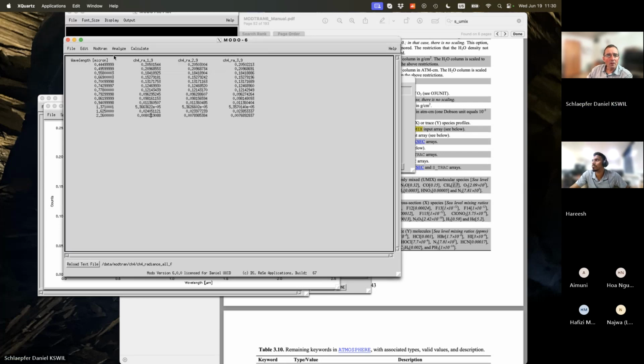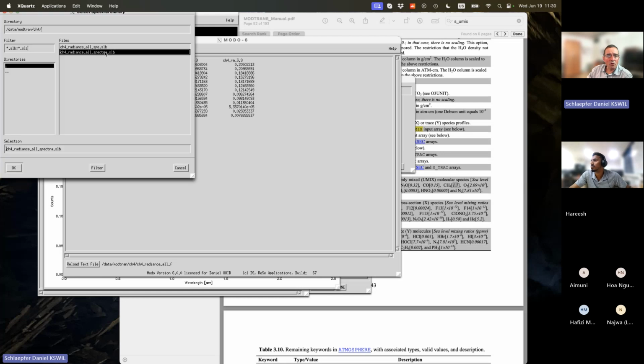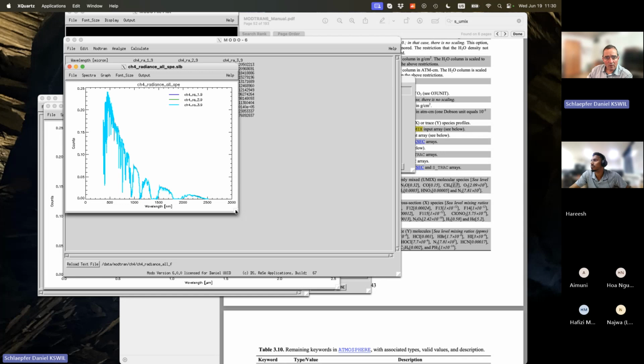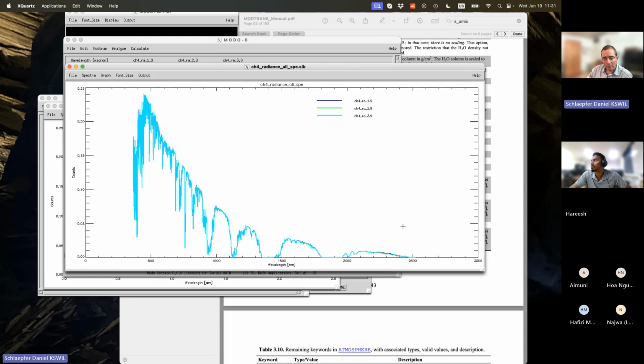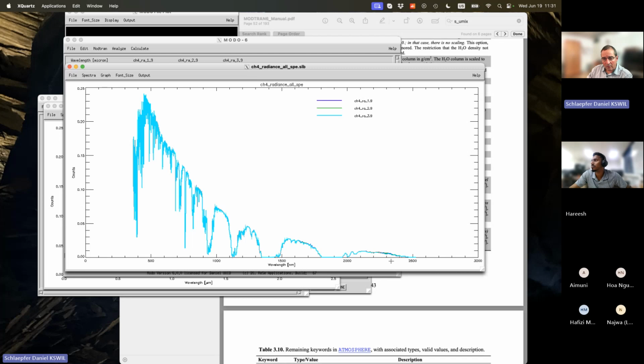Okay. Then you can do a spectral plot, the spectral library. This one now has all the spectra, and then you can change whatever you want and so on. But you could see what the spectral signature is. Now maybe I want to know what's between 2000 and 2500.